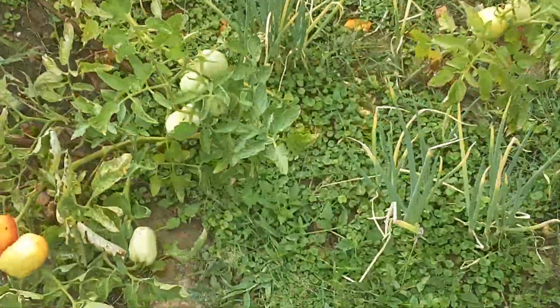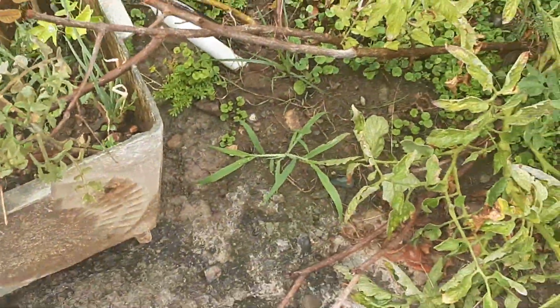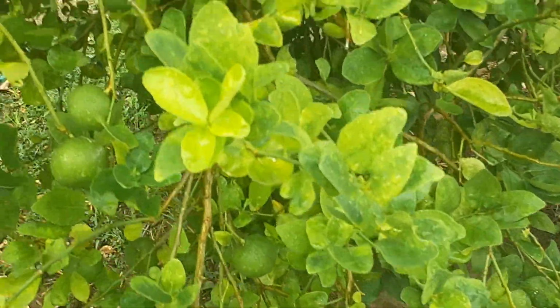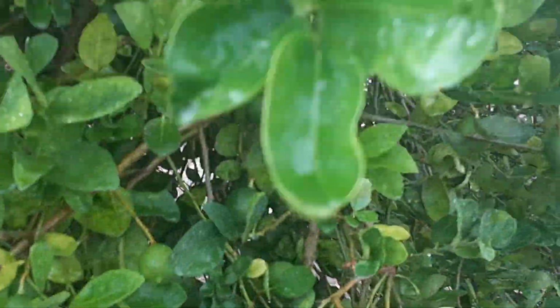Just showing you guys an update. I picked some tomato yesterday. We got these sprayed, so I can't really use them as yet. We have to wait like 2 weeks. Limes are coming in. Look at them, guys. Beautiful. They might look big, but there's not a lot of juice inside of them as yet. Okay.